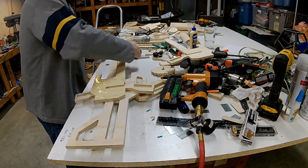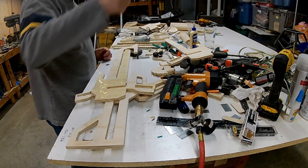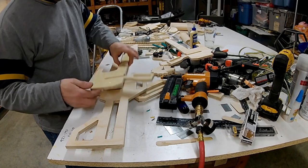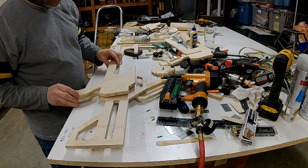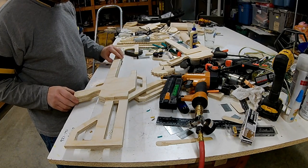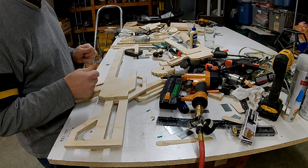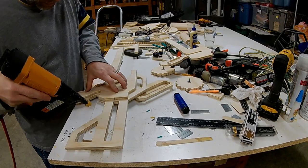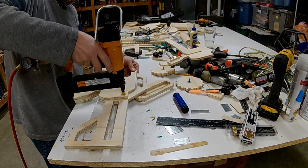Okay, so some glue in some different places. Alright, twist it. Okay. Making sure we don't have the one with the hole in it, because that goes on last. Not last, but after. Fun part. Oh, slip slide. Okay. Make sure we're good. Pinch something. Shoot something.